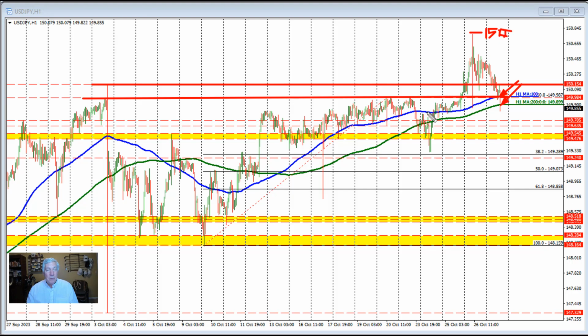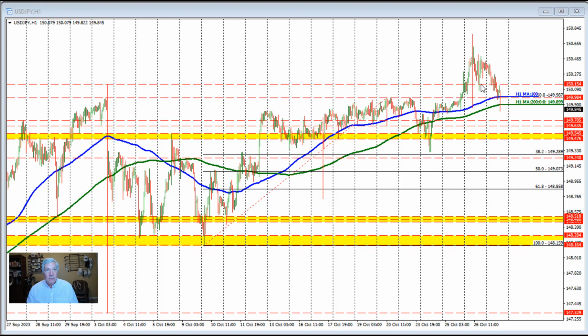That was a pretty big move, considering the fear above the 150.50 level, but then the market rotated back down. We did find support above the 150 but below the 150.15 level, so within that swing area, it rotated higher. But in trading today, we're seeing a rotation to the downside, just a steady decline. It got back below the 150.15 level, then more recently, in our current hourly bar, back below the 150 level, and that's helped push the price back below the 100 and 200-hour moving averages.